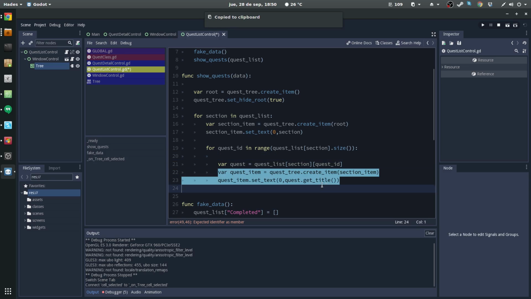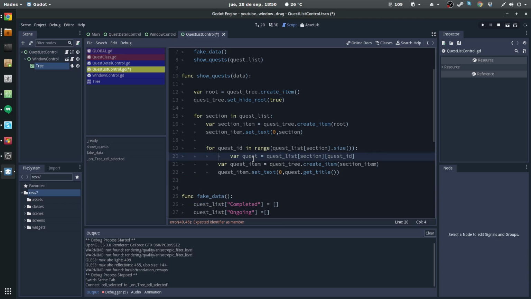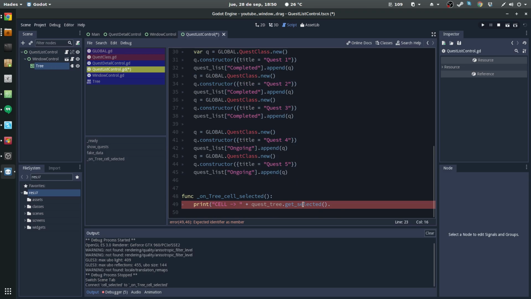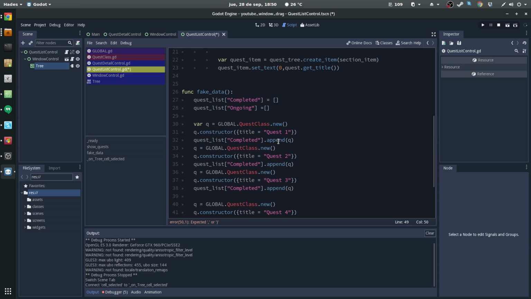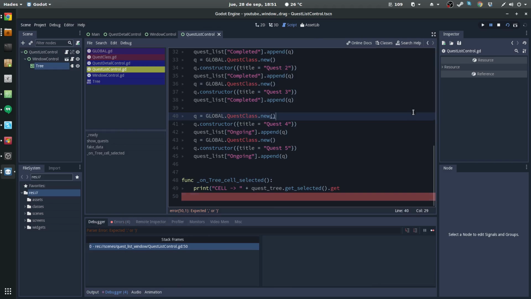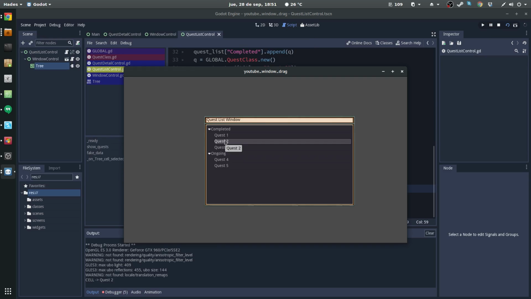This quest item that is being defined with these two lines. So right now I'm only giving a text. So that's the only information that I have. Get, and here you can have all the information. And what I was missing is I have the instance ID, which doesn't help a lot if you don't know exactly in which order the tree is given. Maybe if you want to change something within the tree, for example, when you click, well, I have the code unfinished, and that's, let's get the text, for example, get text, the column 0. So the ID is fine if you want to push this item and change the background of the item or the text of the item or something like that. For that, the ID is pretty useful.